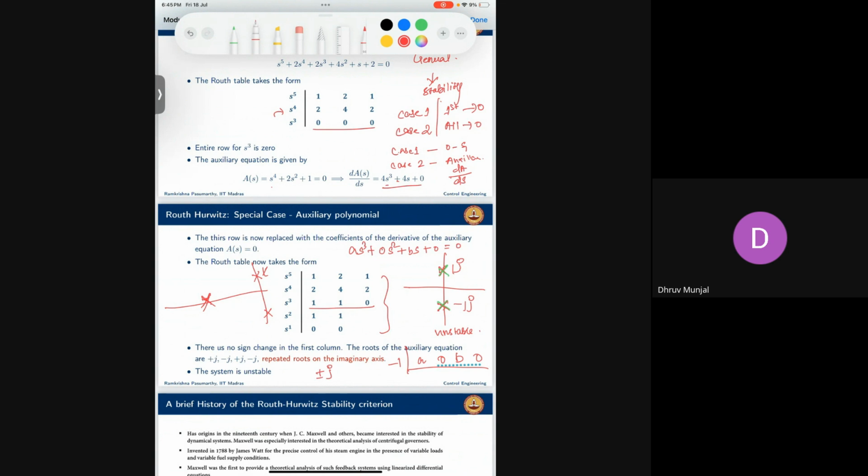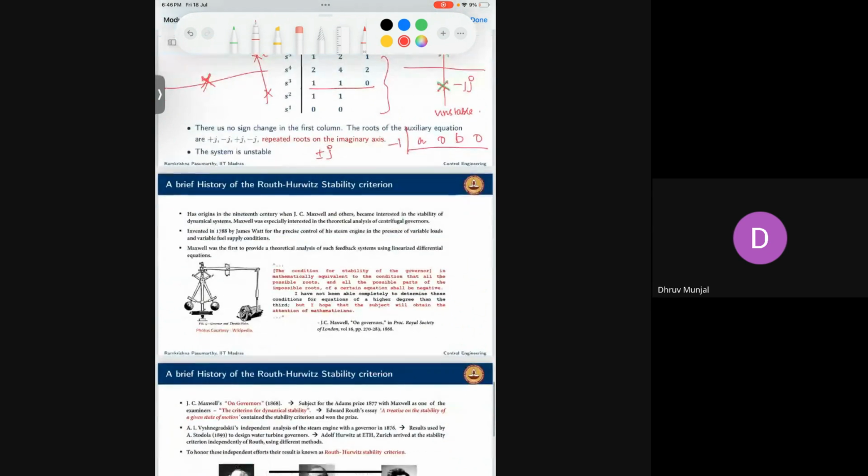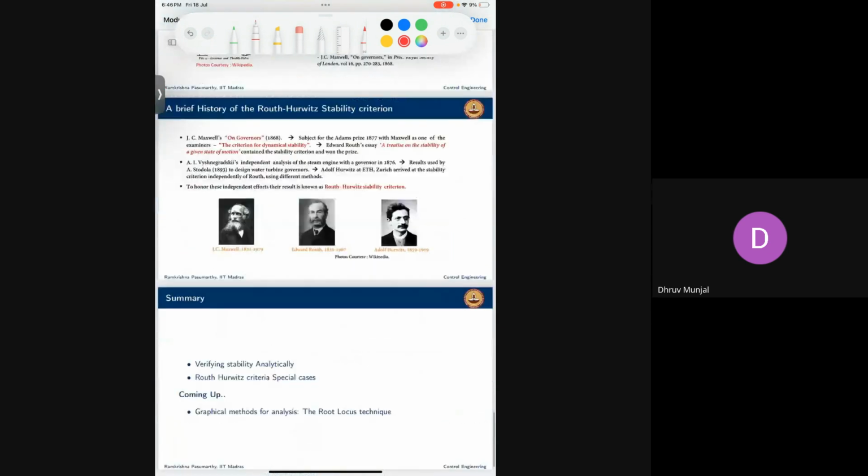So the system, instead of one pole pair, if there is more than one pole pair at the same location, it becomes more oscillatory. That will make the system go from marginally stable to unstable more likely. So the system is called unstable from that time itself. Is it clear? Yes, ma'am, this is clear.